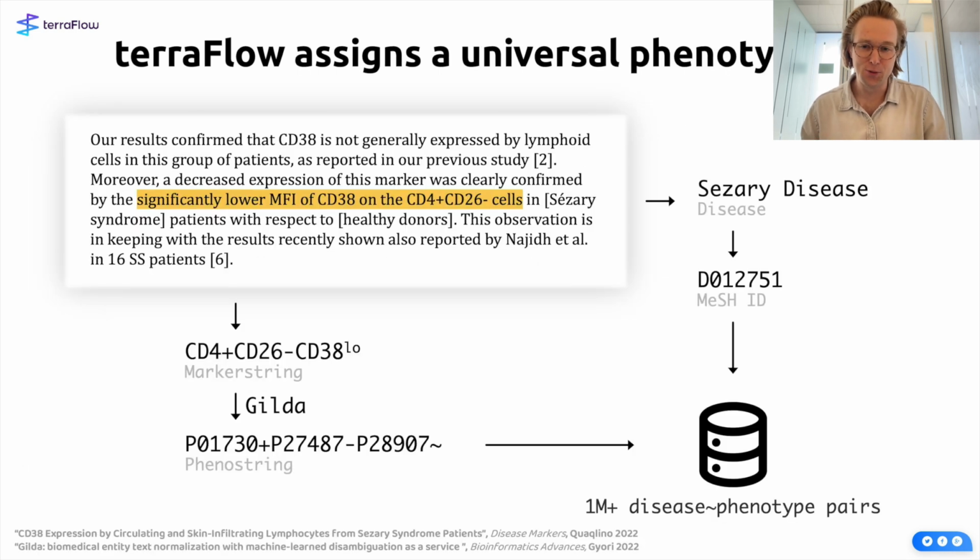We start by mining full-text articles from sources like bioRxiv and the PMC Open Access subset. We then feed each passage into a large language model and have it output the minimal string needed to capture that phenotype. We then take each marker in that string and convert it into its UniProt ID. That leaves us with a universal identifier that we can map back to that population no matter how else those cells or those proteins might be described in the literature. We then do the same thing on the disease side using MeSH ontologies and capture the coincidence of phenotype and disease in a machine-readable database.